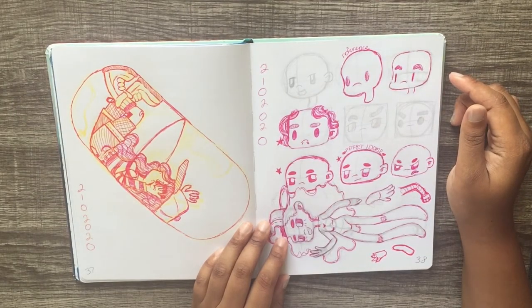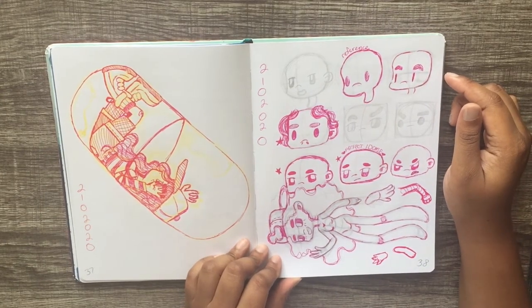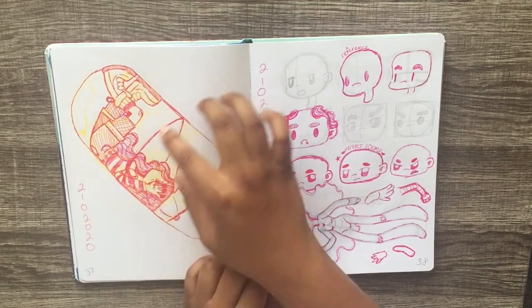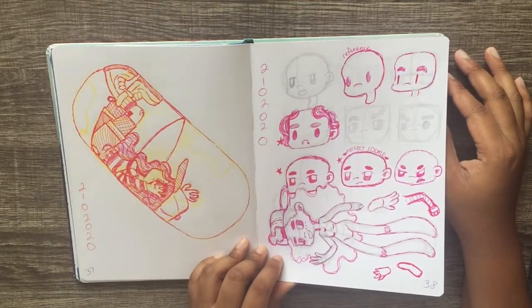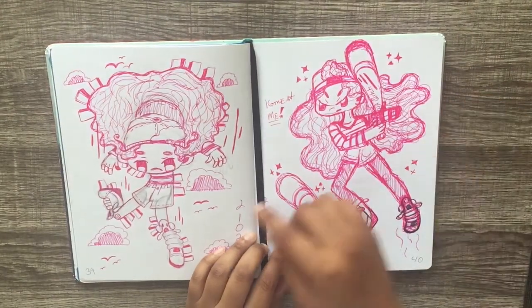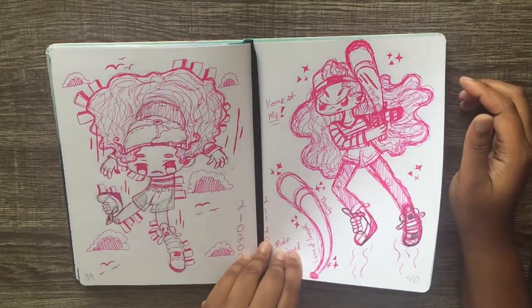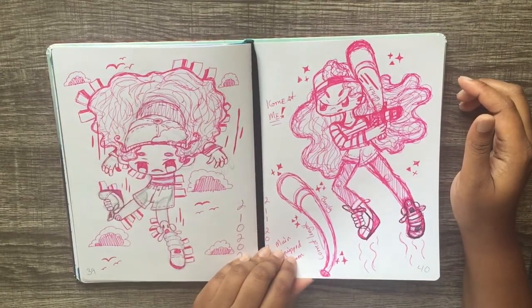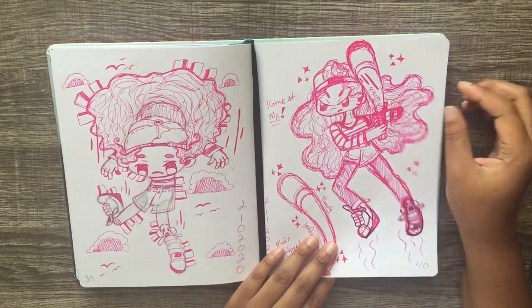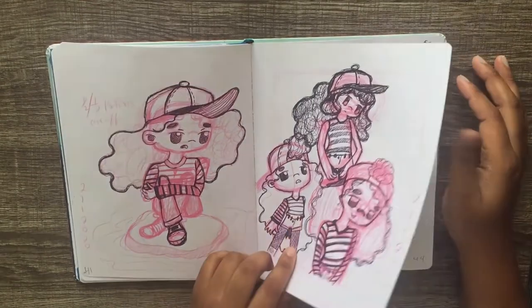Here's Kid in a capsule — I think it's a cool pose. I was trying to get creative on what a character looked like in a confined space, how their legs would bunch up or how they would react. If the capsule is big enough to fit you, you don't want to touch the bottom, so you pressure yourself against both ends to keep yourself afloat. She's kind of doing that — she's working hard for no reason. Here's more practice of Kid — I got creative with bending legs and such, out of proportion. Because I noticed that the more exaggerated things are, the more interesting they become.